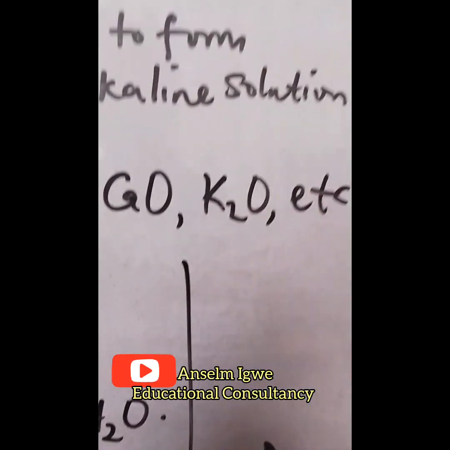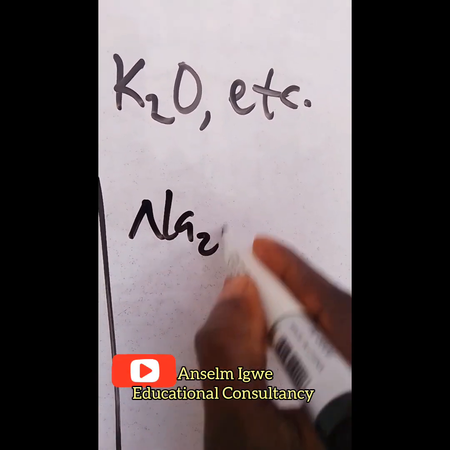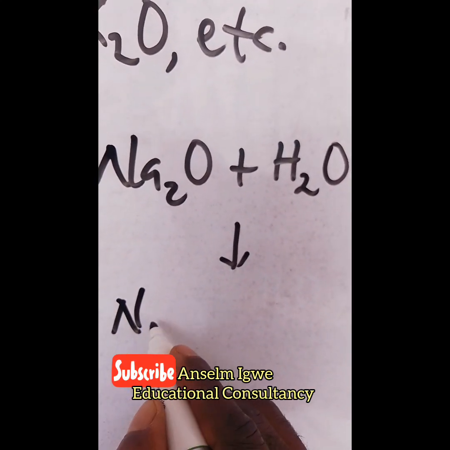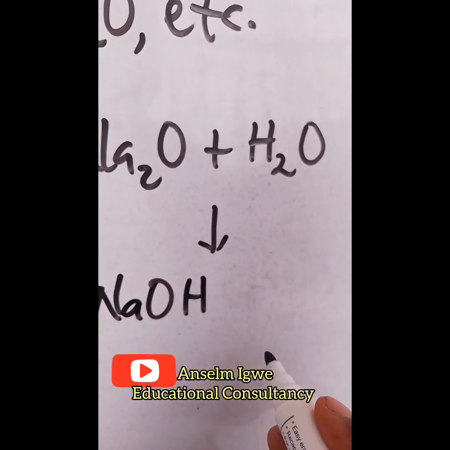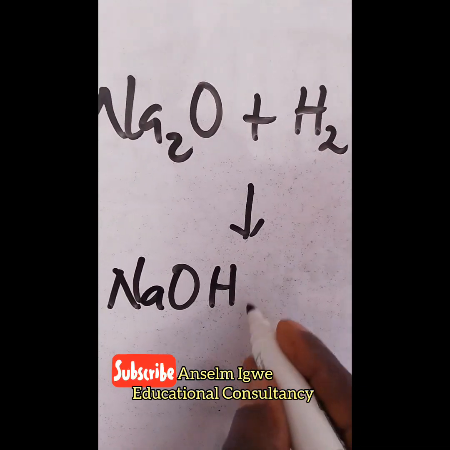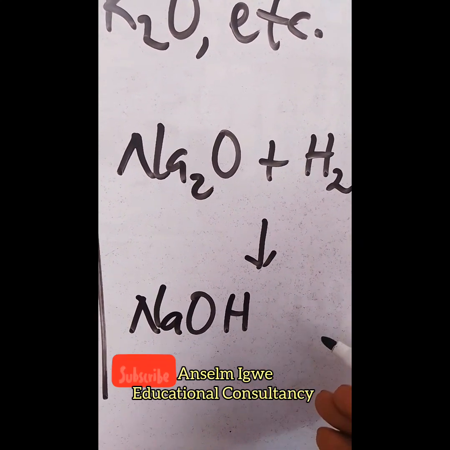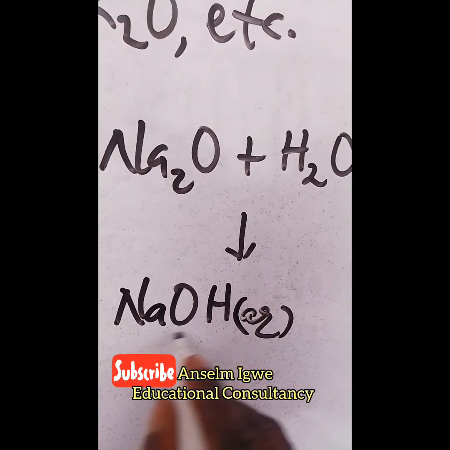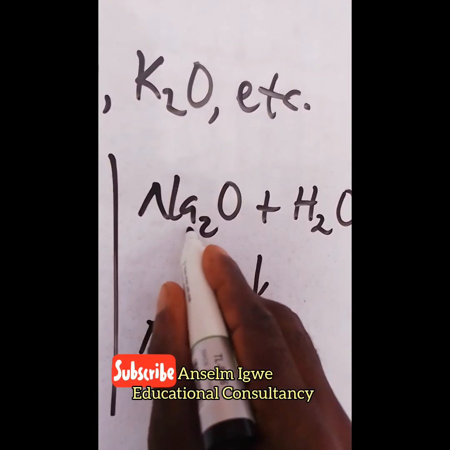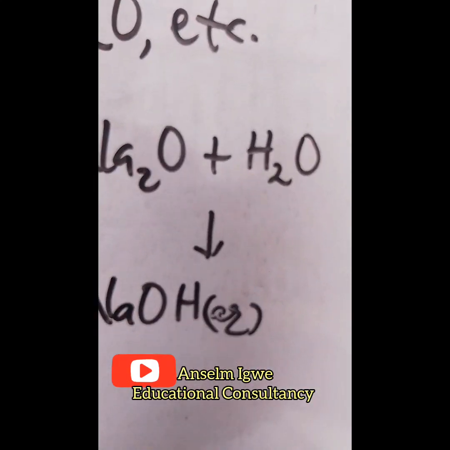Now let's see how basic oxides produce alkaline solution or alkalis. Sodium oxide will dissolve in water and produce an alkaline solution, sodium hydroxide alkalis. When it produces sodium hydroxide and you put litmus paper, the red litmus paper will turn to blue. So this is an aqueous solution of a base, alkalis. To balance the equation, sodium is 2 here, you write 2 here, oxygen is 1, 2, and it's 2 here, hydrogen is 2 and 2 here, balanced.